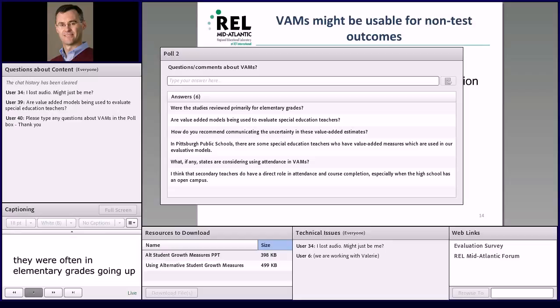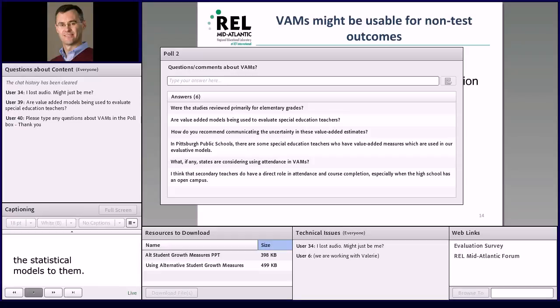But for the course-specific assessments, they were secondary grades, 6 up through 12. That's useful because, as you know, very few states have standardized assessments for most courses at the high school level. But there are clearly opportunities to develop those and to apply the statistical models to them.